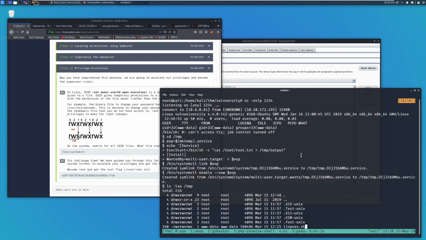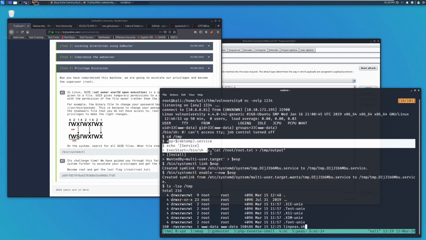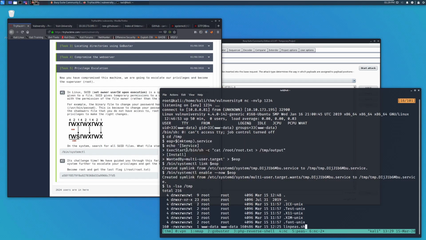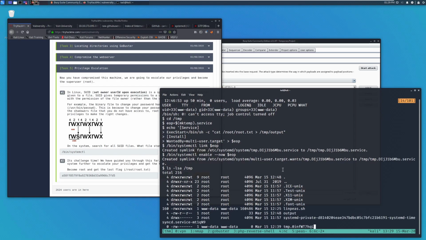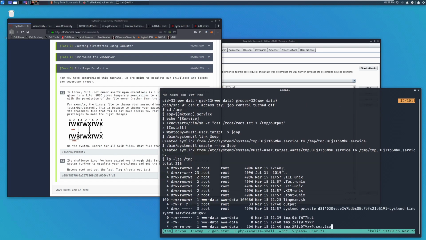And then we're spitting that out into a readable location with world readable attributes. So we're running this to spit it out into the temp directory. And in this specific case, we can see that we've done exactly that, where we've changed to the temp directory because we can actually write there. So it's a part of the file system where we can actually make files. And then we've gone ahead and created our one-shot service here by just echoing these into the actual service file. Now, last but not least, you'll link that to the systemctl, and then you enable that service so that it causes systemctl to actually run the service now.